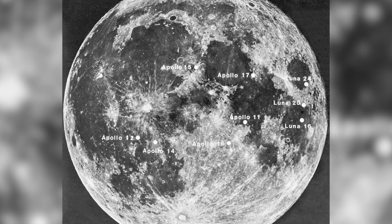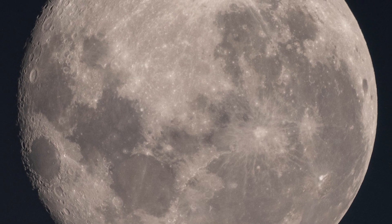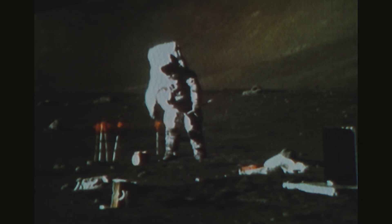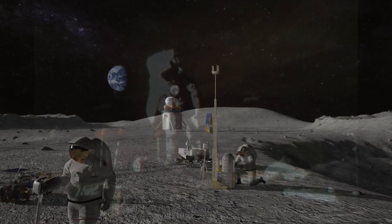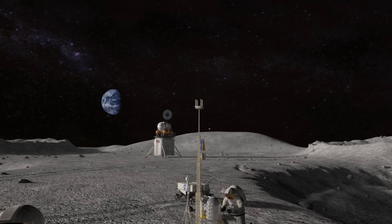There's a lot we don't know about the rest of the moon, and there's a lot we don't know about in between the various sites that Apollo landed at. Gathering new information, particularly from the South Pole, but there are many other areas on the far side, will start to give us much more information about lunar science. You have to remember that everything we're learning about the moon relates to the very early history of the solar system, and particularly to the very early history of the Earth.